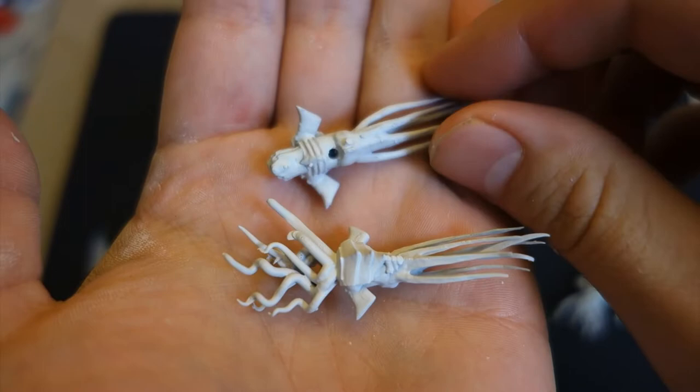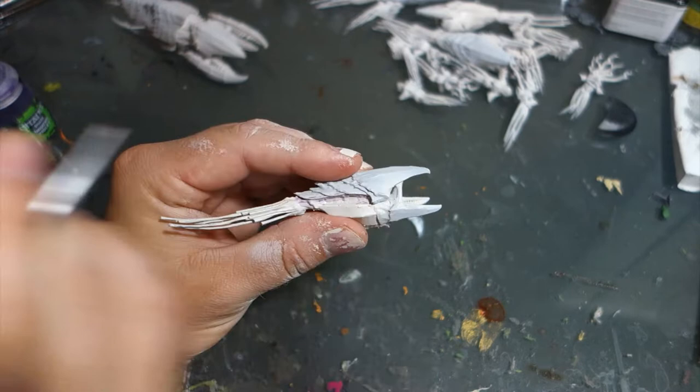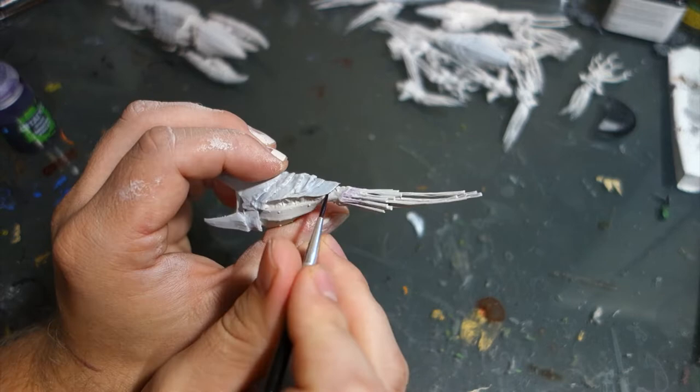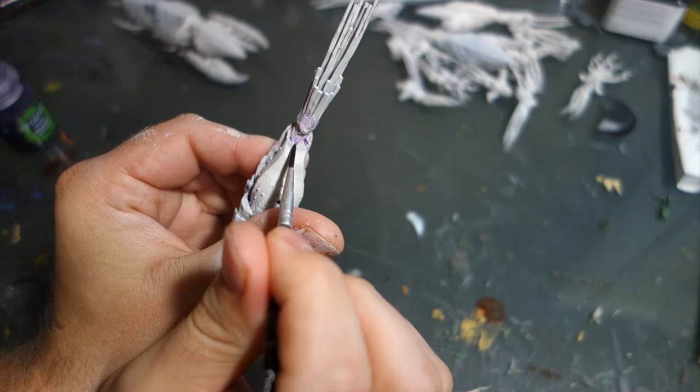The next color that we're going to put down is actually an optional one. We're going to take Druchii Violet, and we're going to mix it with a little bit of Lahmian Medium, and that way we can kind of set up where we're going to go into the Carroburg Crimson wash later. It's going to add a little bit of color variation. Now I thinned it down with the Lahmian Medium because I didn't want it to be too overpowering. I just kind of wanted a subtle little transition area for where we're going to put down a red wash later. The purple and red actually mix really, really well together.